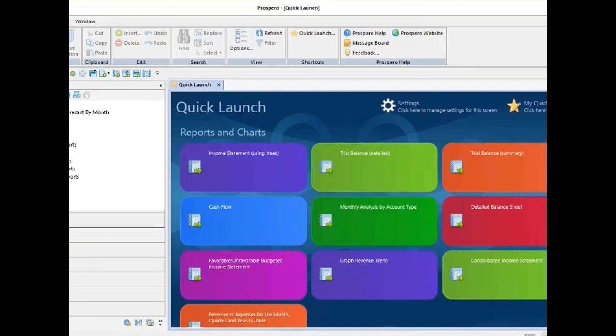A little bit about the navigation. We've got two ways to navigate inside Prospero. The main navigation is on the left-hand side here. You've got buttons on the left for reports, and they're all displayed at the top here for whatever financial statements you want to build inside Prospero. And then we also have buttons for our building blocks. We've got buttons for our lines, which will be used to build all of our input screens and our reports inside this application. Same thing for our column definitions. And we have trees as well.